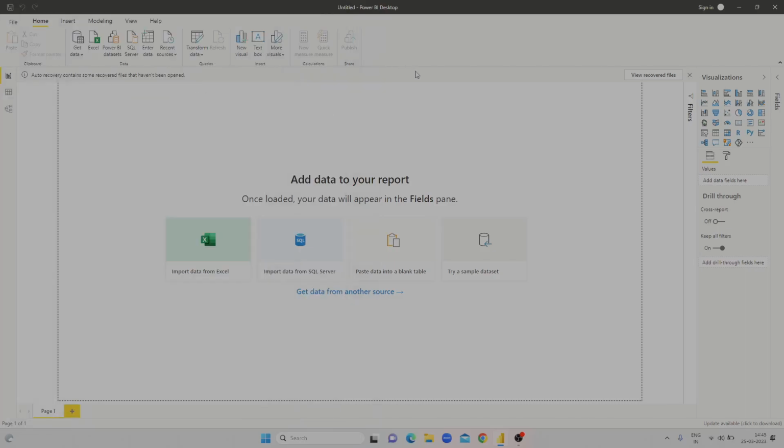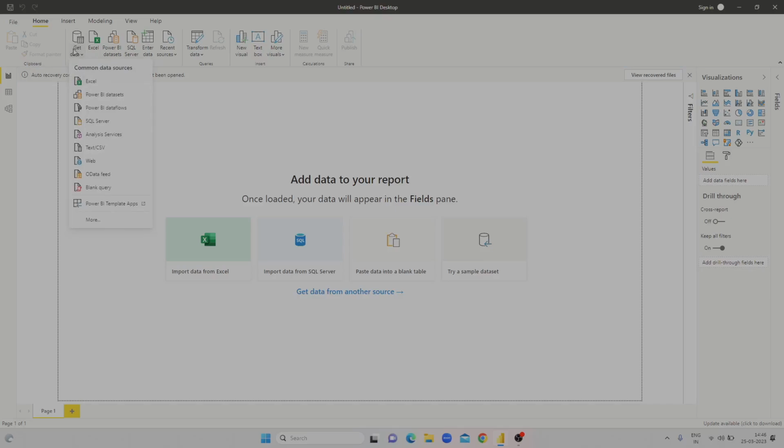Today we are going to talk about the home page. On the Home ribbon, what you can see is there are options available of Get data, and then you can see these are the options: Excel, Power BI data, SQL Server, Enter data, and then Recent sources. As you can see, insurance project, billing project. These are the recent sources using which I have either built a dashboard or performed some kind of data manipulation. Okay, now if I click on Get data, you can see that there are certain options listed to import data.